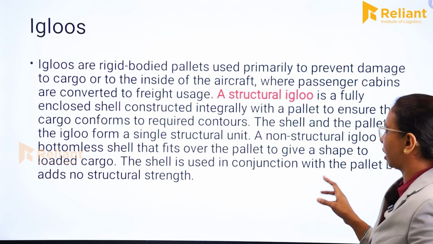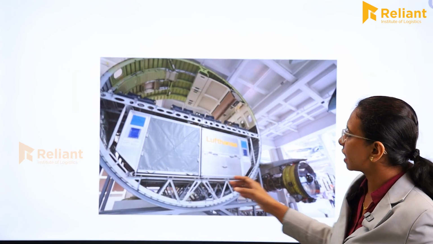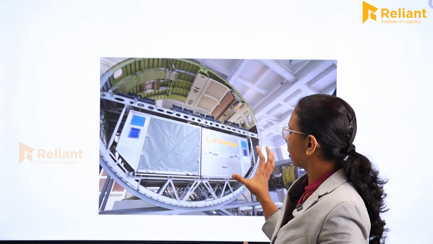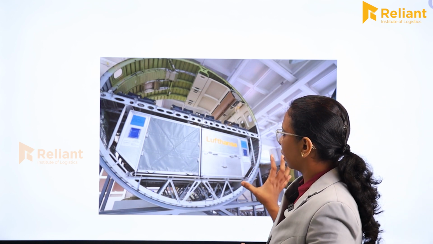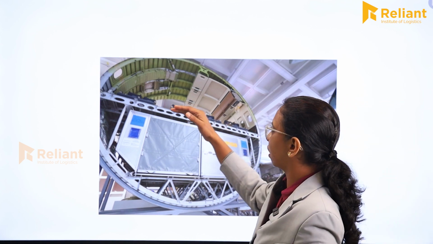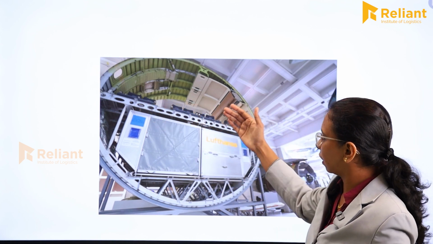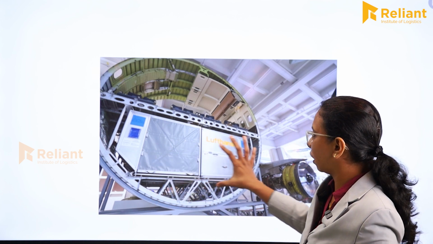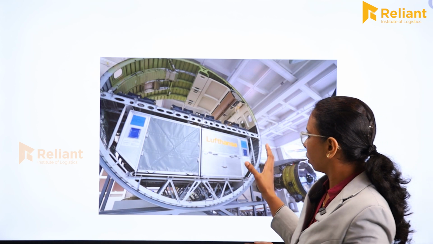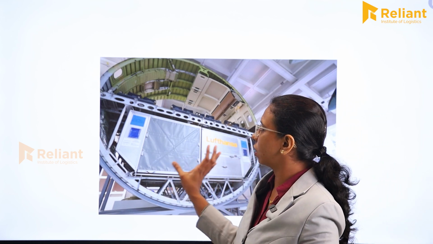You can see an image for that, and this is the image. Then it will be easier for you to understand. This is how it looks in a wide body aircraft, which is also a passenger aircraft. On the upper side we assign the seats, and in the lower deck, or the belly part, we can load the cargo. So this is the unit load device for this flight.